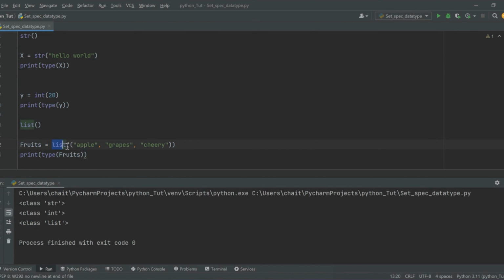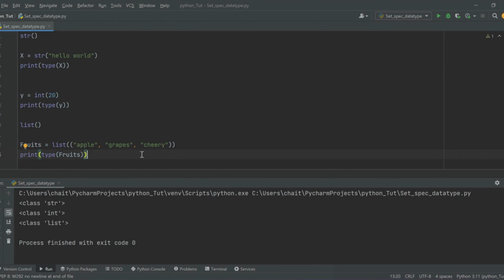We created a list object with the elements apple, banana, grapes, cherry. So the list constructor is used to convert these literal objects to a list data type. Similarly, we have constructors for tuples and sets to create variables.